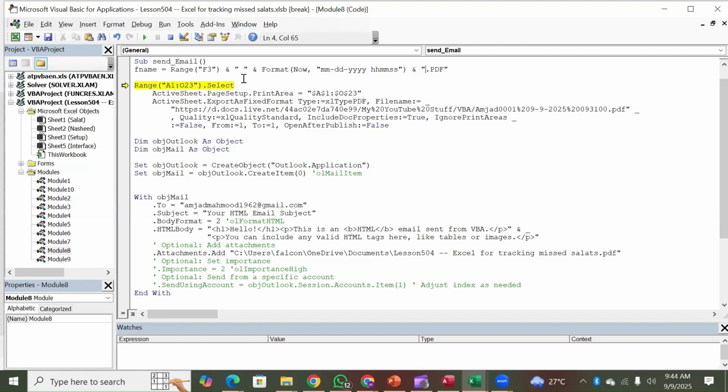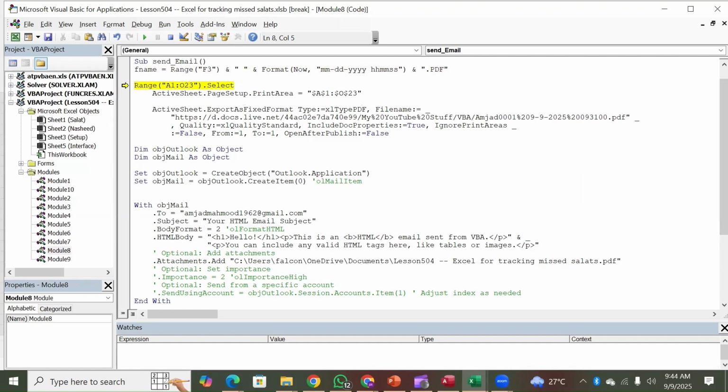So let's repeat it so that we know that your file is rightly created. Press F8 here, yeah, that's it. We went to O3, that's right. And ActiveSheet dot orientation, we would like the orientation to be changed as well. Let's see if we can do this. This is fine. And then we see PageSetup dot Orientation.